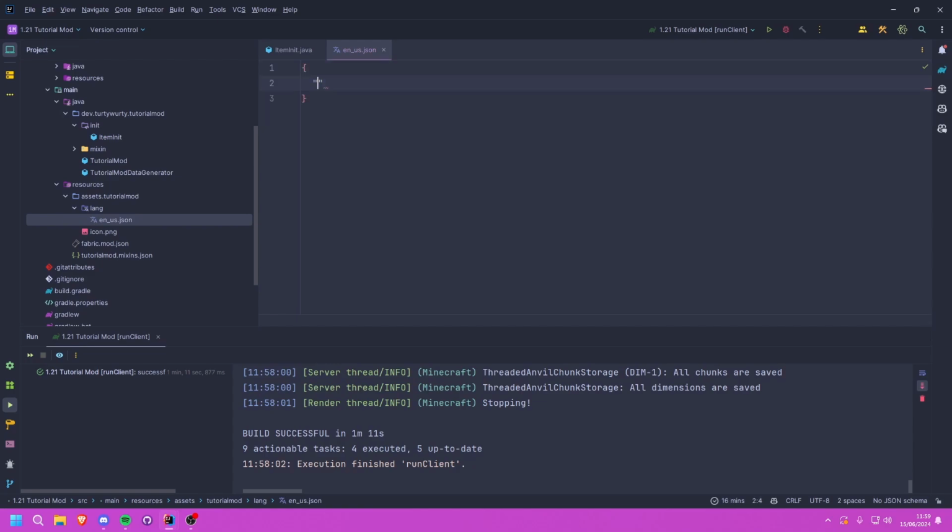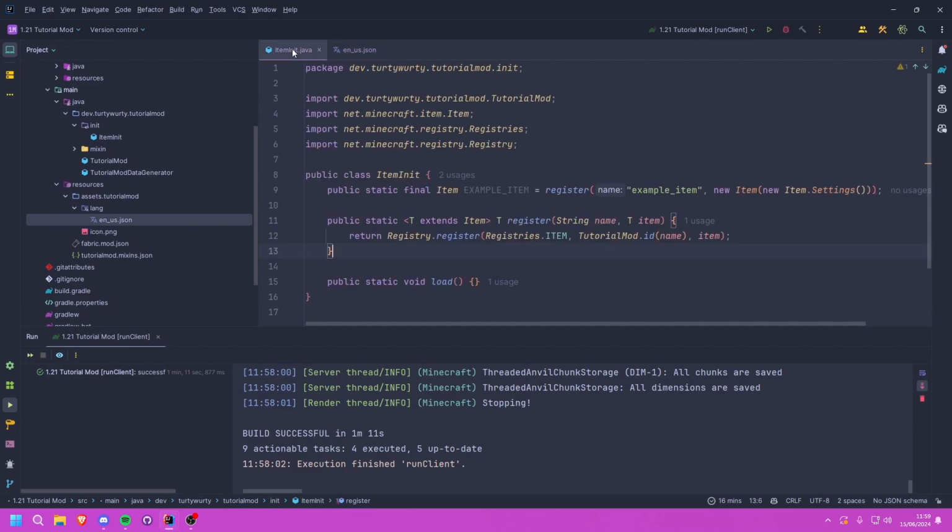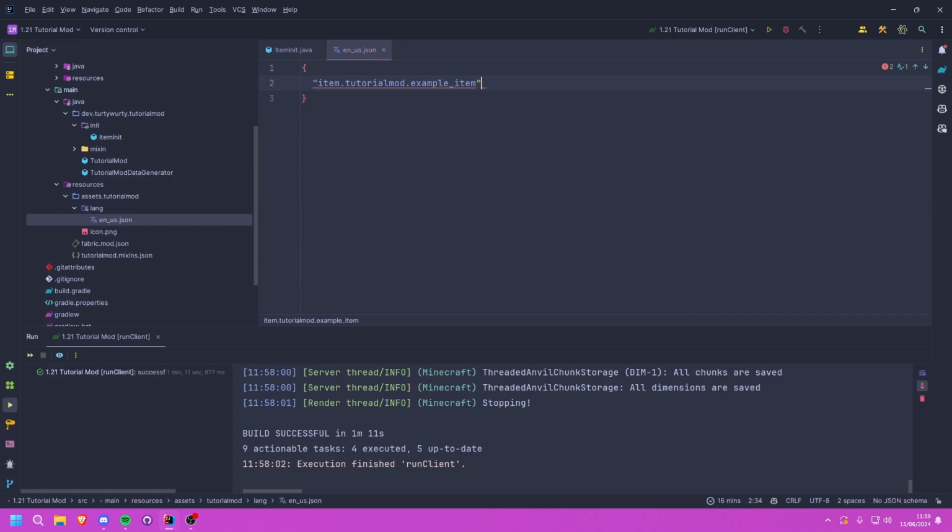And in here you basically just do your translation. So the translation would be item, dot, and then whatever your mod ID is. So our mod ID is tutorialmod, and then dot example_item, since that's what we called our item. Remember, in here it is example_item. That needs to be exactly the same, and we can just call this whatever we want. So, example, oops, if I could type, of course, Example Item, boom, and that will work. And obviously this is going to complain because it's a typo. We can always save that to the dictionary if we want.